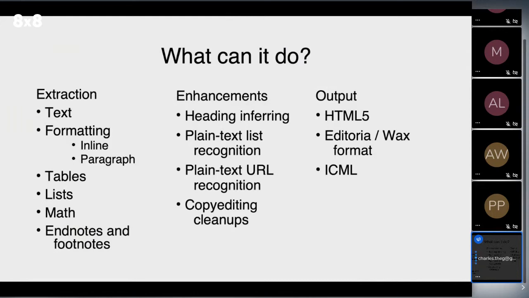And in terms of output, for XSweet, kind of the core philosophy is to get to HTML representation first, from that Word document, and then from there transform it in subsequent steps. Like I said, for the wax editor in Editoria, so you can upload something straight into Editoria. We also have pulled in an ICML export option using existing XSLs, and that's something I can mention as we go.